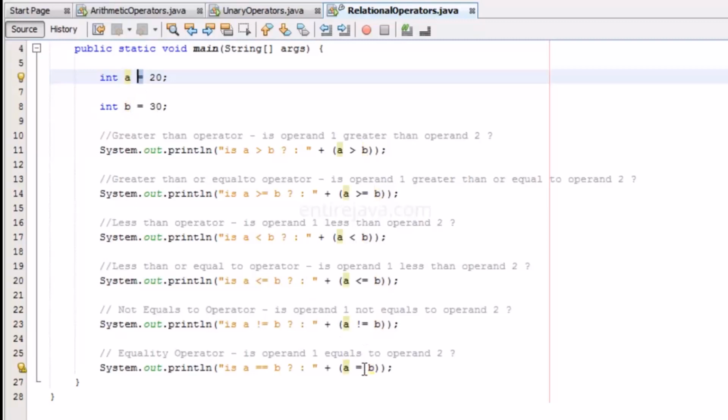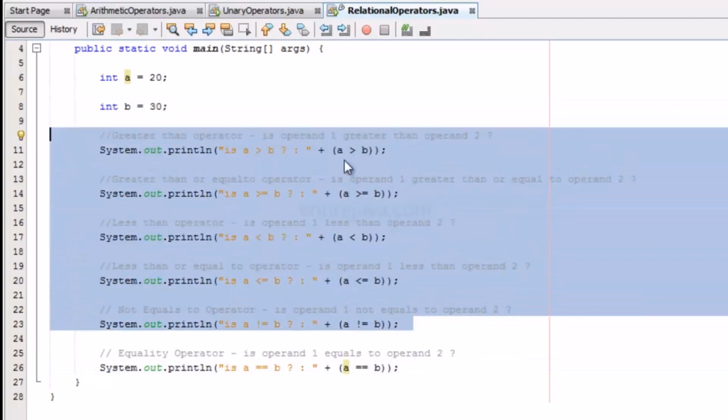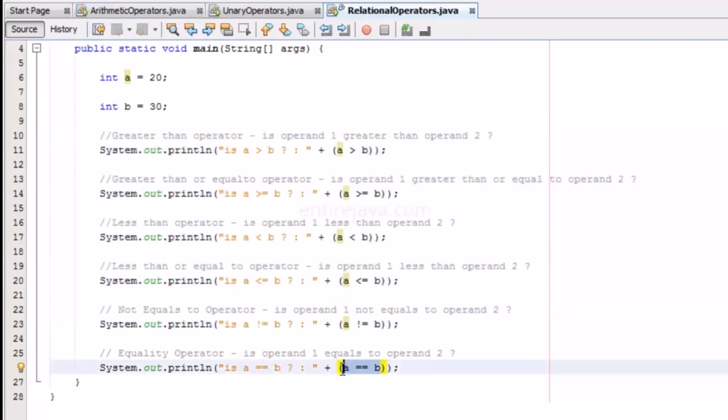If you want to compare two operands and check equality, then you have to give two consecutive equal signs. And one thing to note here is that all the relational operators will consider only numerical data types like integer, float, character. Let's run the program.